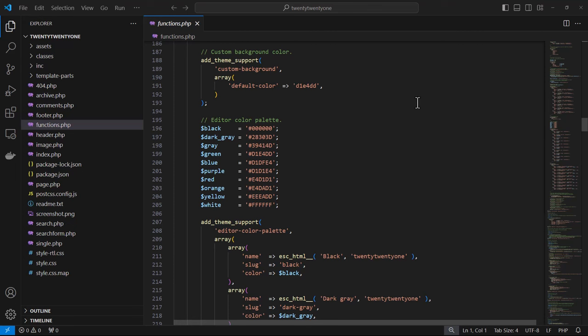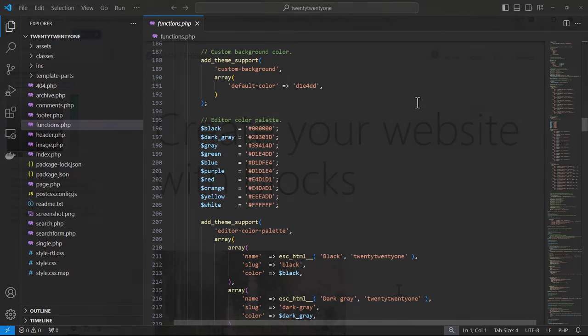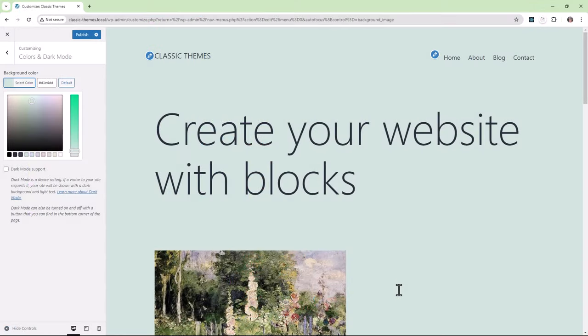Let's take a look again at the front end, and we'll see how this comes together for the user within the Customizer. After they click on the color selector, then they have that color palette. Just note here too that they can also add in the hex code and they can just scroll around here and choose a color that they like.